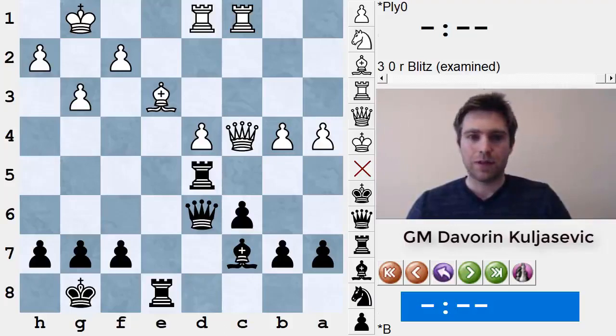Now, the key for improving your calculation skill is practice. So practice and then more practice. There are really no superior methods. Maybe some methods are slightly more efficient than others, but there's really no method of calculation that will give you instant results. There are no shortcuts, basically.